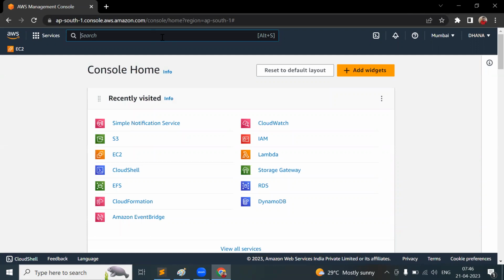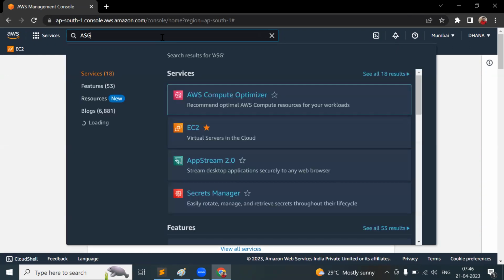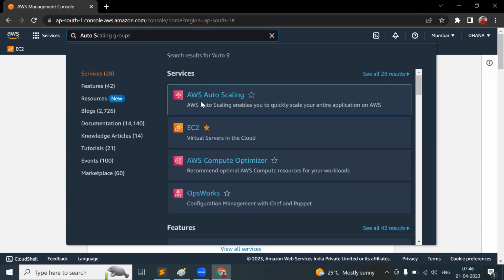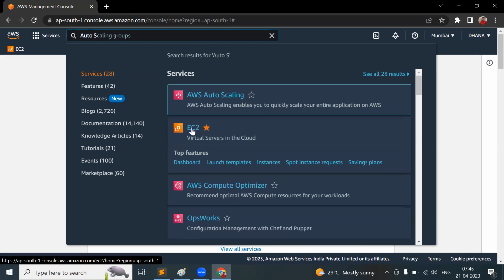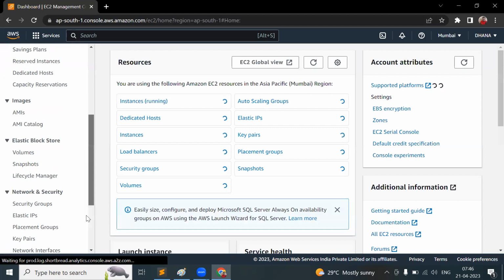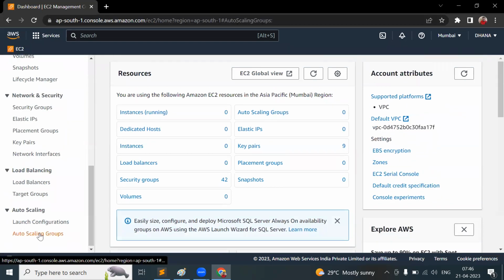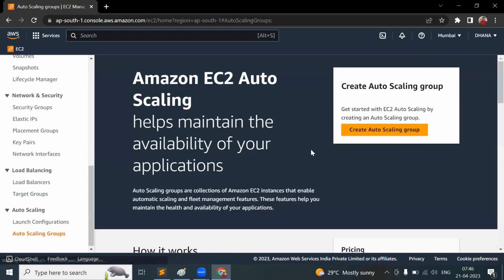I'll search here for auto scaling group. Search for EC2 first. Scroll down here. See here, there is one option called auto scaling group. So click on this auto scaling group.